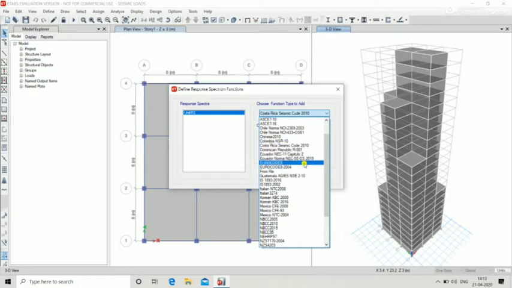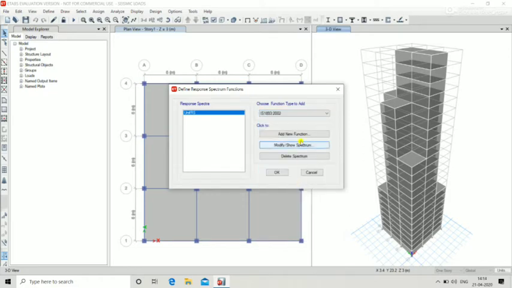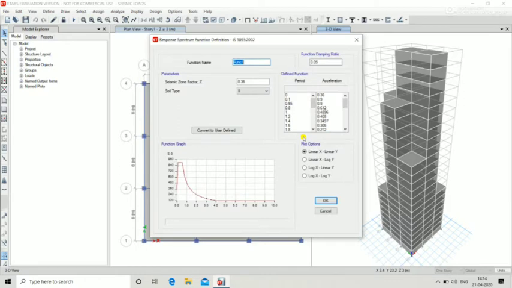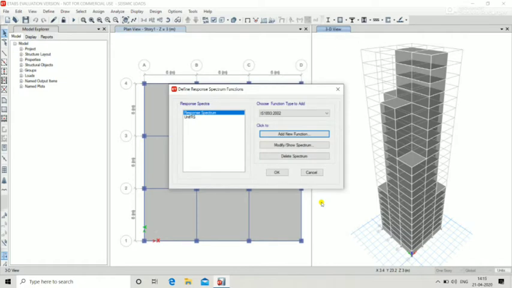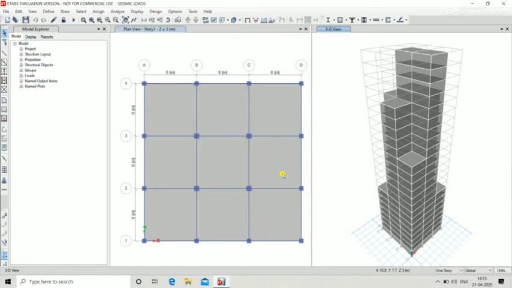For analyzing the structure using the response spectrum method, first you want to move on to the define menu. In the define menu, we should click on the functions menu and then on the response spectrum option. After clicking on the response spectrum option, provide the necessary details as shown on the screen. We should fill in those columns on the basis of the details which we get from the IS code. After giving the necessary details, click OK.